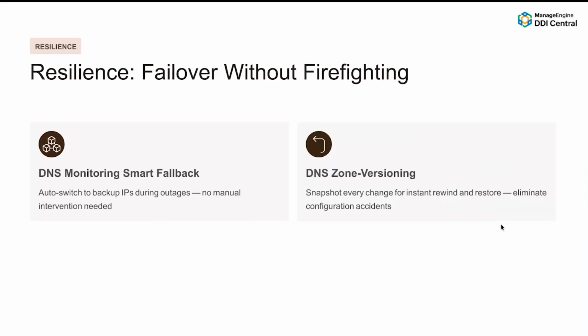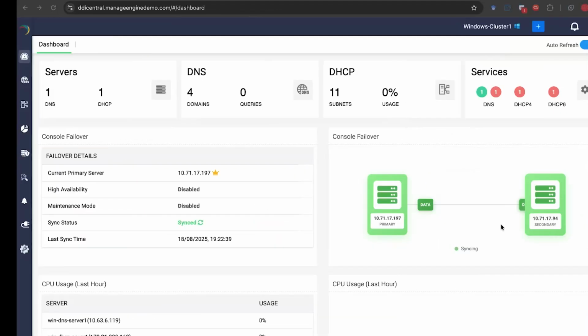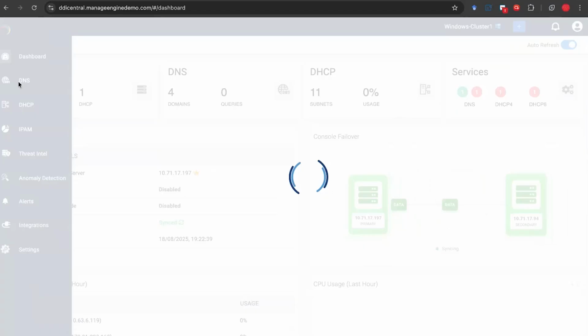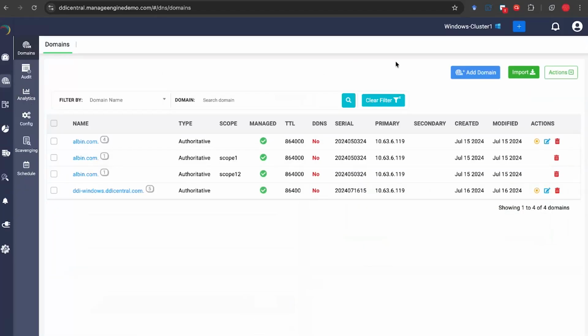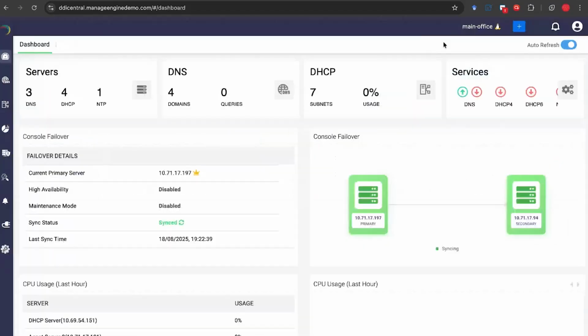And we also offer resilience for DNS responses. So we create monitors in DDI Central. We help you create monitors, and when they are acting as a standalone monitor, it just monitors the host that you map it with. So it will make sure the host is up or down. It will inform you from time to time, and you'll get immediate alerts. But the true magic happens when you associate this monitor with a record. Let me show you how.